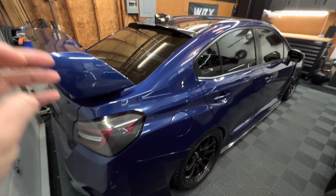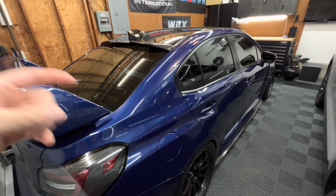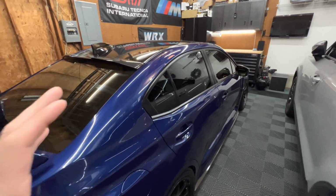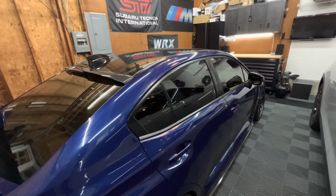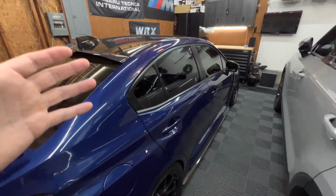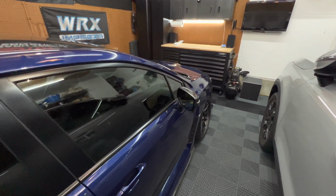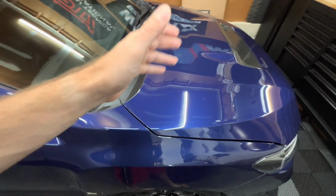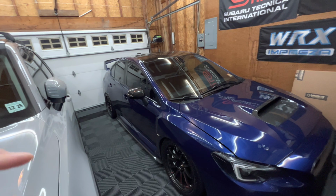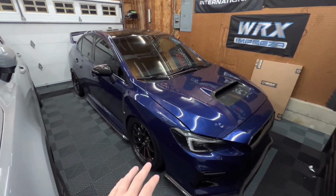I took an approach with this car that I didn't do with any other previous builds, and what I did was save up and wait for the part that I wanted. Not that I didn't do that in the past, but I did that with everything on this car. I sat and waited, and this took me 5.5 years to get to this point. Seeing the car how it is right now, I am so thankful that I took that approach. It took me much longer than normal, but I'm very thankful for how the car is sitting right now because it is absolutely perfect. But these are my top 3 favorite modifications that I have done to my STI.